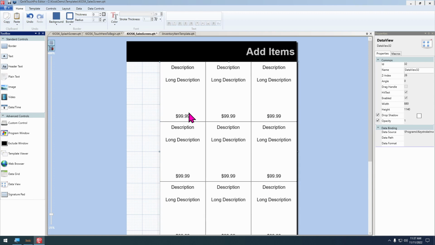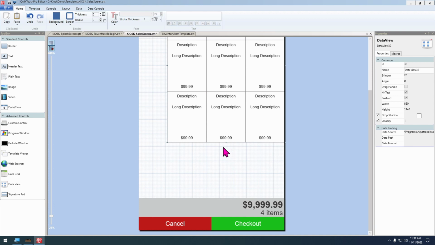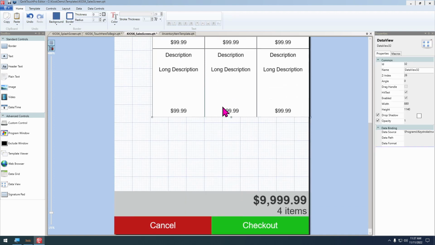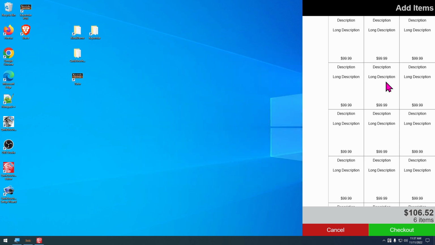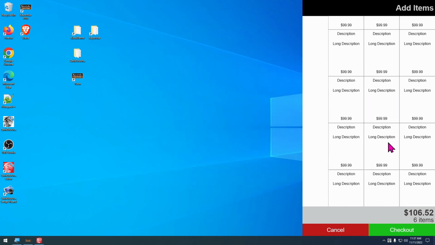And got the size a little small, so let's resize that. Pan down and zoom in and pan down. And we should be able to grab this. Oops. Zoom in again. Hold down the Shift key and the down arrow key then. All right. And let's preview our template here. So what we have right now is we can scroll up and down this list, and there's one of these boxes for every single item in our keystroke inventory export.